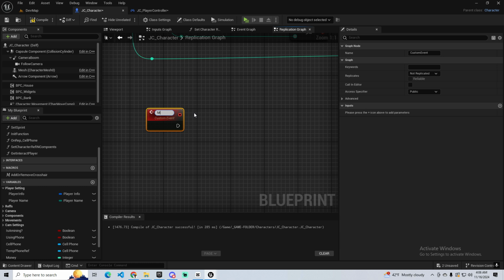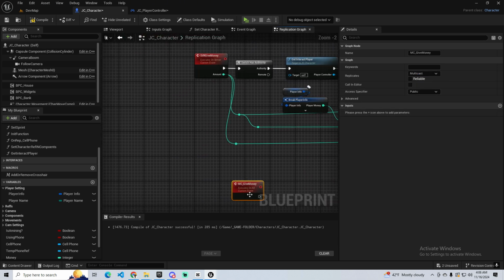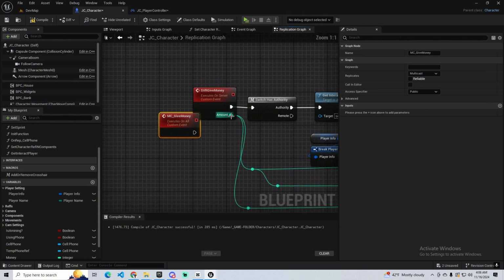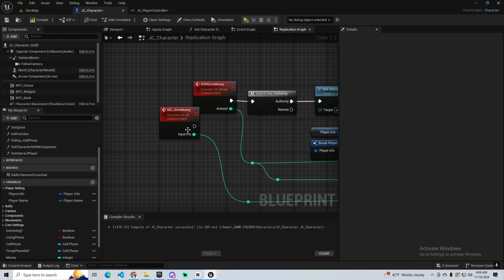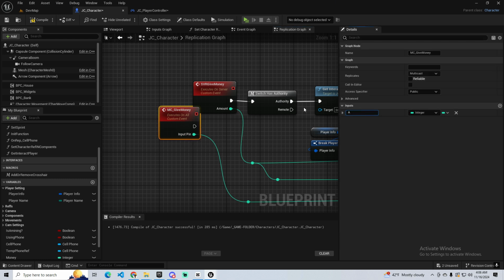MC give money, multicast, and amount, and just plug this up.